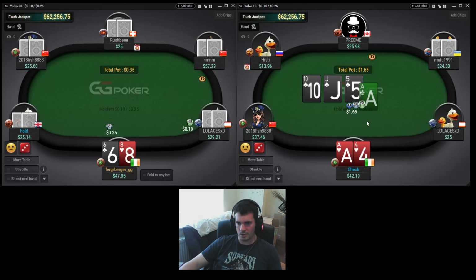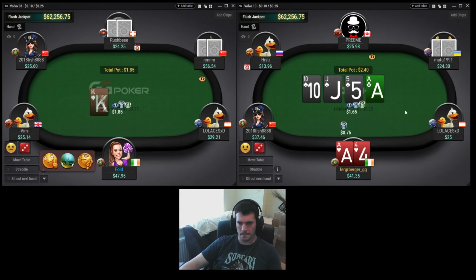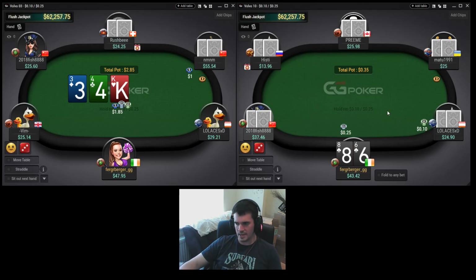With no backdoor equity, we're just going to check this one back. Pretty much the best turn for us. The bestest turn. We have to bet to protect our hand here a little bit. We can get some value from some kinds of hands, like a lot of pairs with weak spades and stuff like that. Might want to take that line and check call.